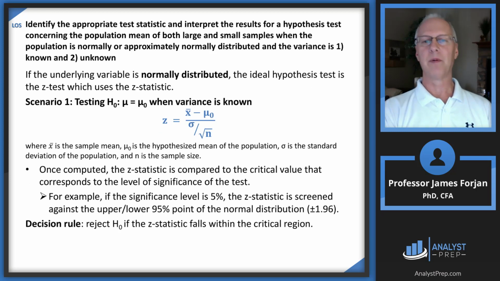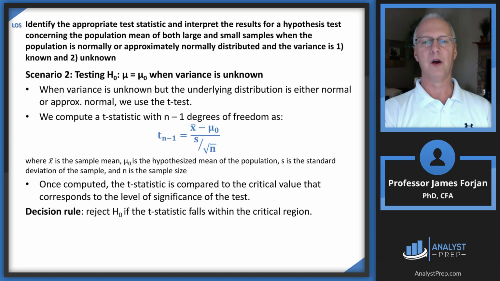Now, of course, the next scenario, if the first scenario is when the variance is known, is when the variance is unknown. And then all we do, of course, is substitute the sample standard deviation in the denominator. And then we swing back to the t distribution. So we'll use a t statistic when the variance is unknown because we're using the sample standard deviation, which must mean that we go back to the t distribution. And we do the same thing that we did back in the IQ example.